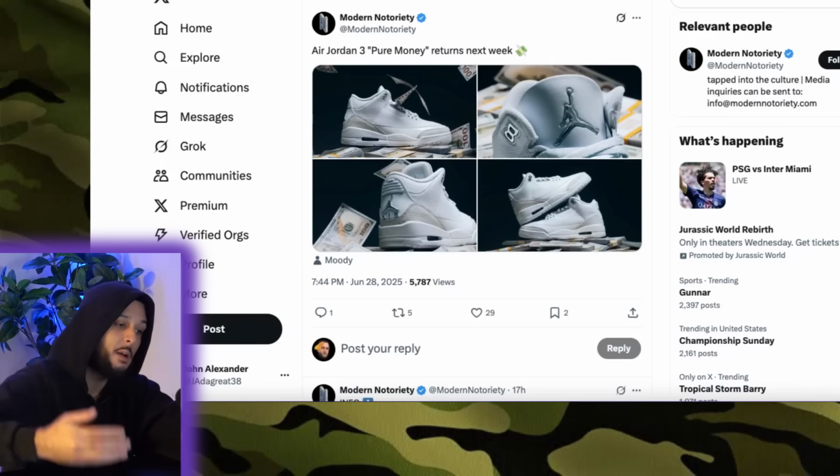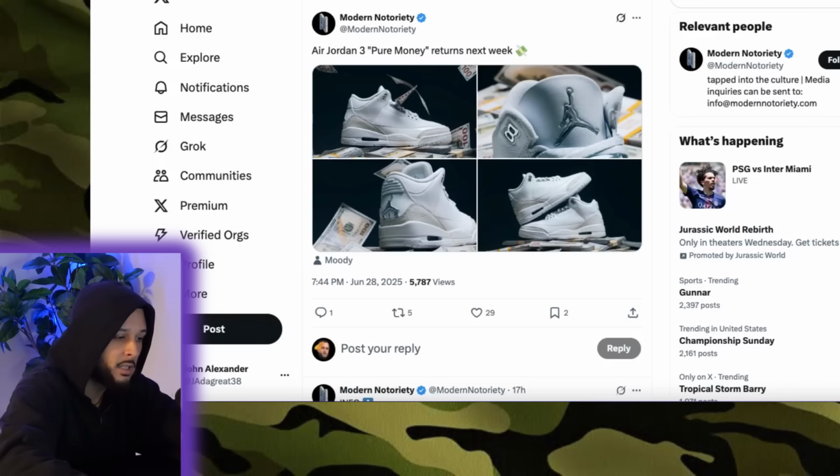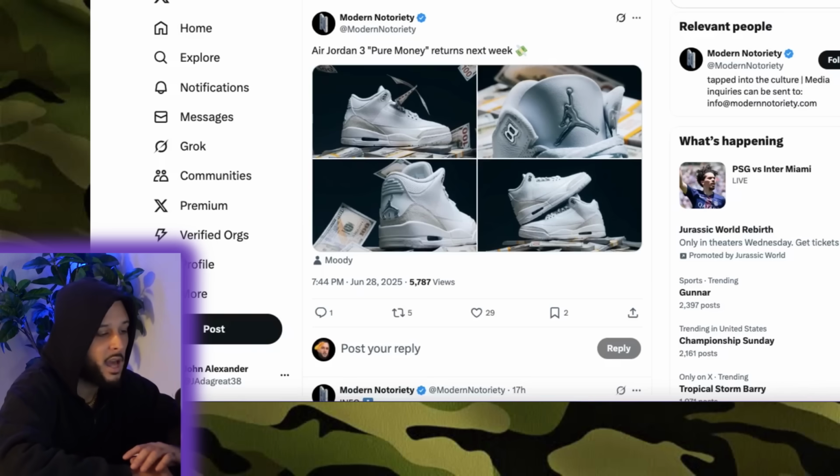I think they're doing a great job with the releases, and looking forward at some of the hottest upcoming Jordan releases, I think most of these are going to be just a general release, pretty much accessible for everybody. I'm talking shattered backboard 1s, Aqua 8s, classic Jordans, which I think resellers are going to try to scare y'all, tell you guys that prices are going to skyrocket, but for the most part with them joints, I feel like they're pretty much going to be easily accessible, and I'm loving it, man. Definitely some great pairs releasing.